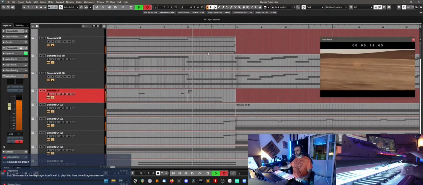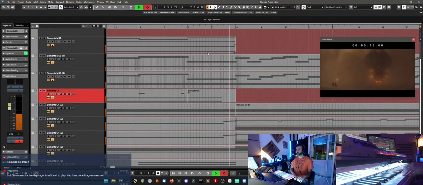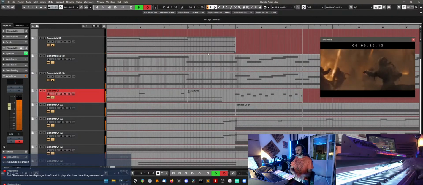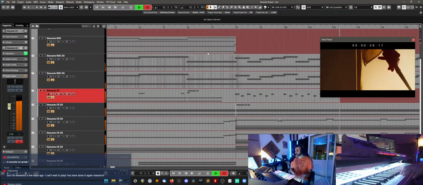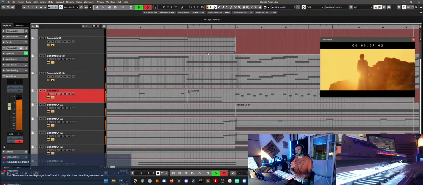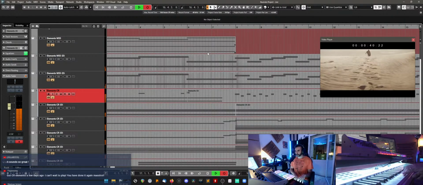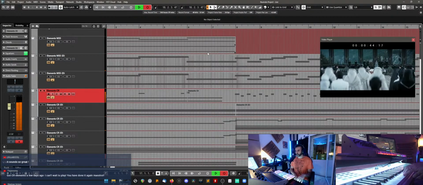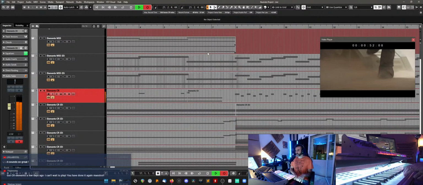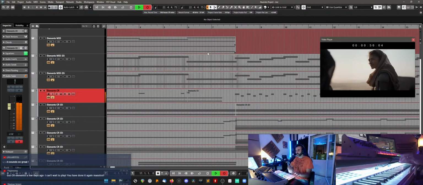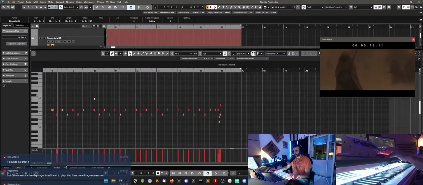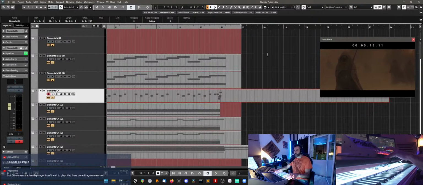Deep hit here. I quantize just this part here. Let me try.